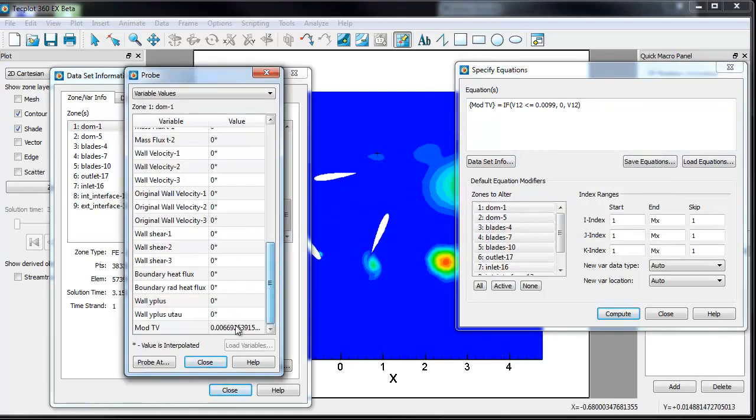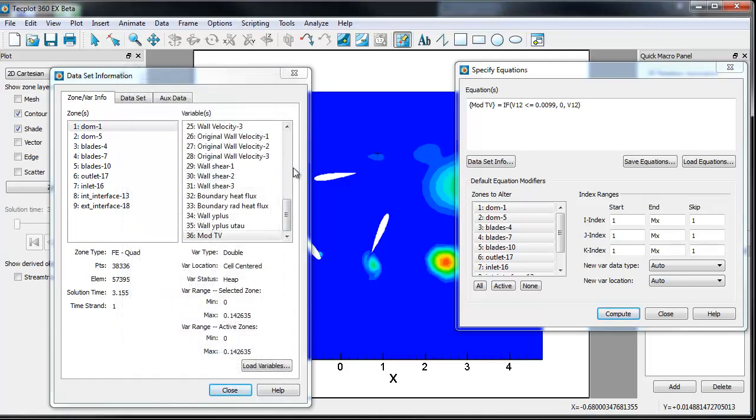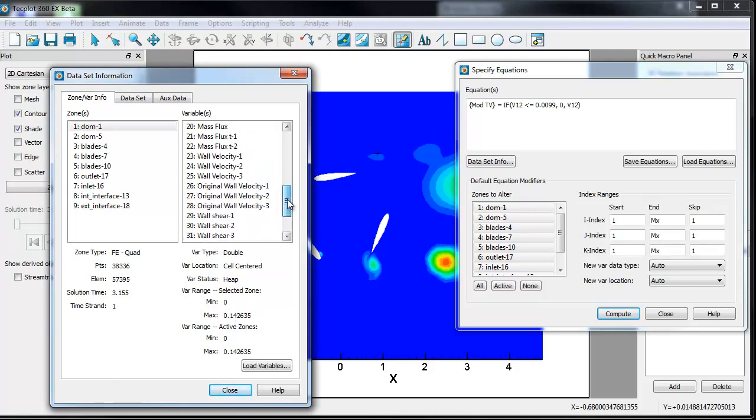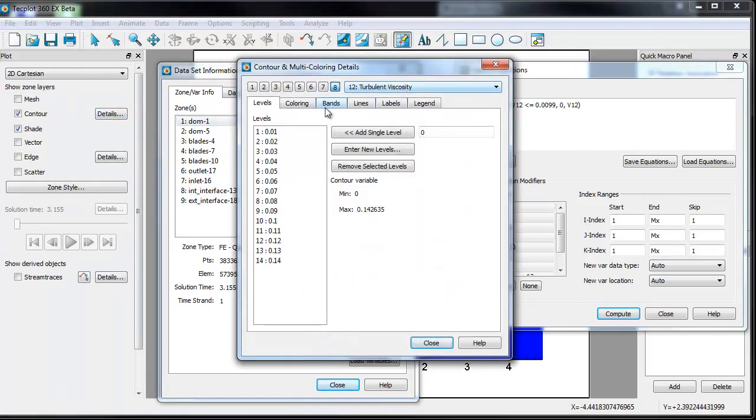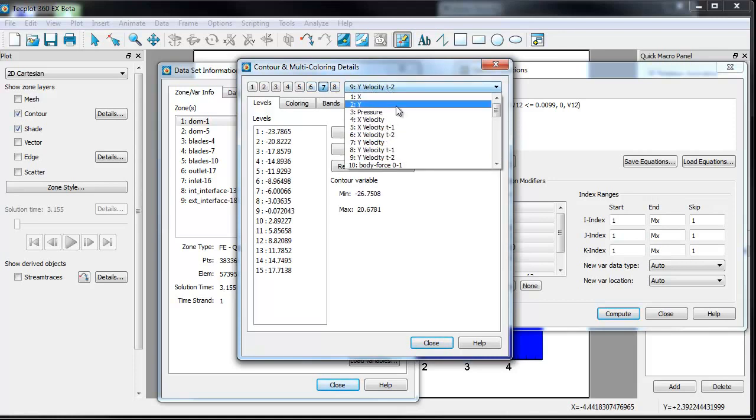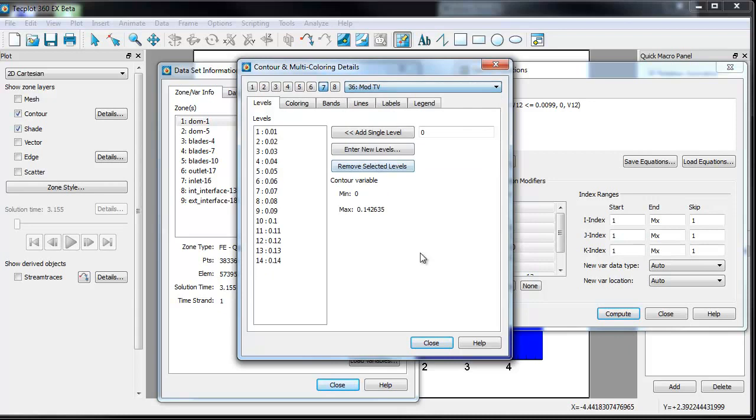And you can see there's the value now for mod turbulent viscosity. And you can see the values now range from 0 to 0.14. And if we go back to V12, you see originally we got rid of these lower values. I can show that in a contour by contouring on this, and let's add a contour group here, modify the variable for that contour group to modded.